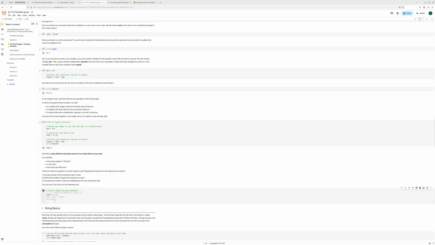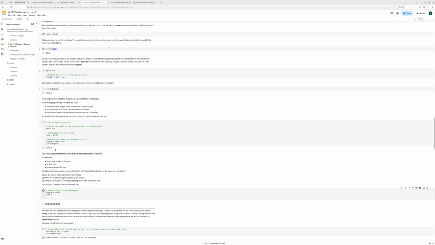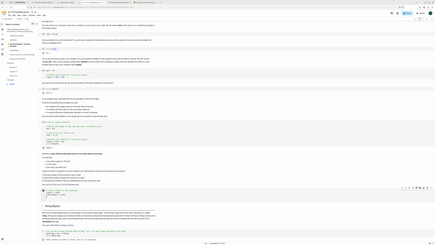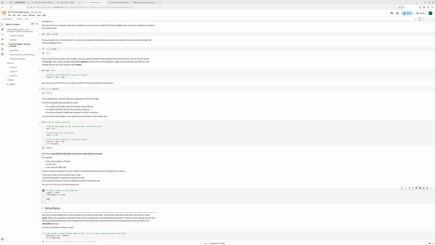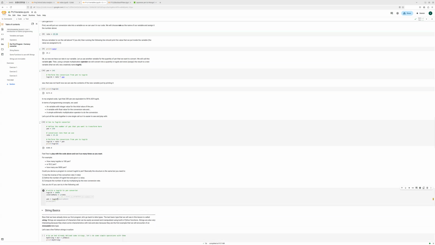Gemini is very usefully trying to suggest something that is totally and utterly wrong. Okay, so let's ignore it. This rate is going to be actually the inverse of this rate. So I'm going to call it inverse rate, and define it as 1 divided by rate. Okay, and now all I need to do to get my yen value is to multiply the tugrik value times inverse rate. Yes, now, Gemini, now you got it. So it's okay. Now we can use it.